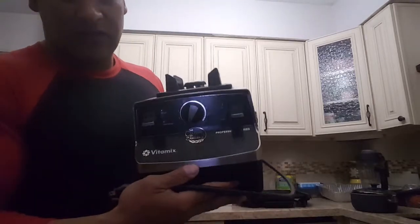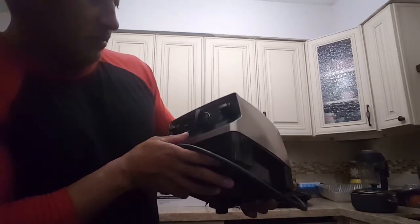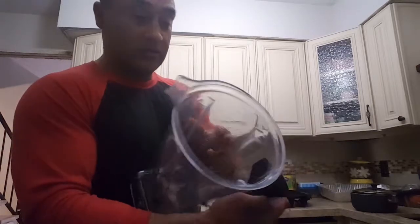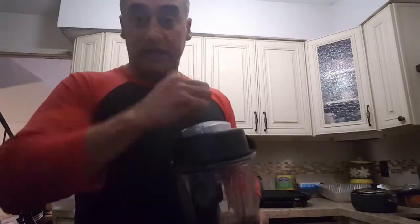Last thing — the blender. This is my blender, I've shown it in some of my previous videos. It's a Vitamix. This one was from a culinary arts institute — a lot of smoothie places have this blender. Real good, it shreds even a whole apple and mixes it into a juice. The blender container is plastic, holds up to eight cups. It comes with the crushing stick. Very good blender — I've had it for six years and it's still going strong, doing my shakes.